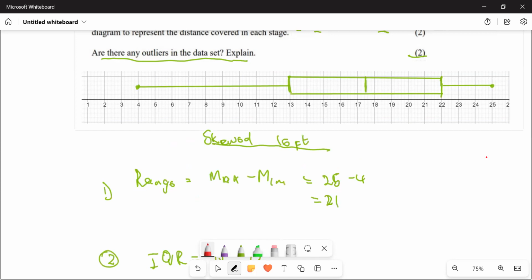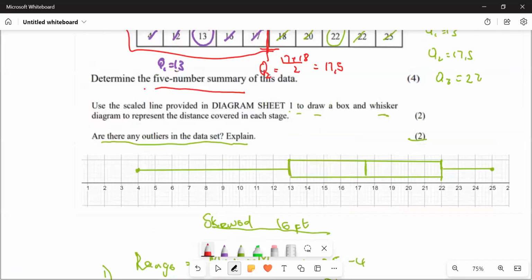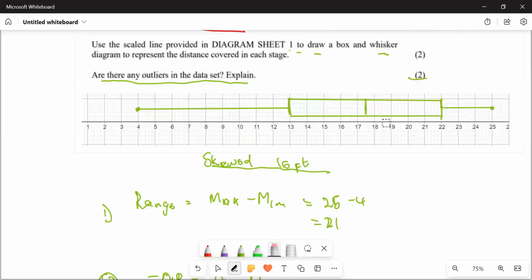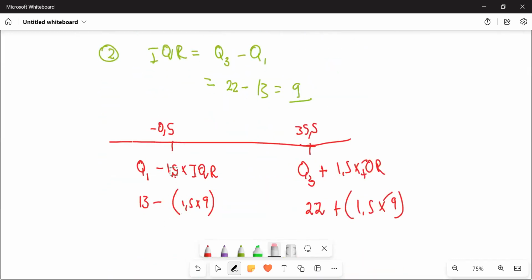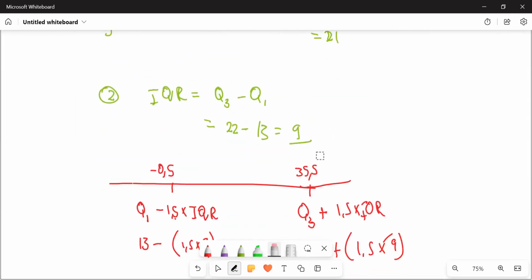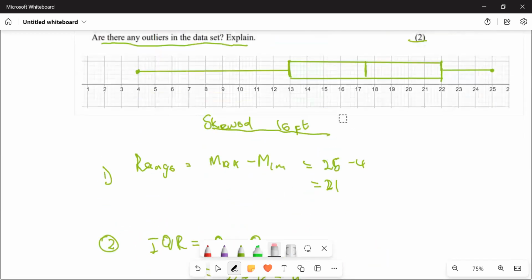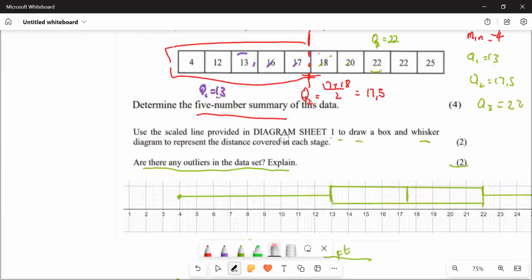Yeah, but go and check 4. Where would you find 4? For example, it's within again? Yeah, if you check all these values, go through all the values here. Is there any value which is outside? Again, they say the smallest value that you can have is 0,5. What is the biggest value that you can have? It's 35. Okay. Do you have any value bigger than 35? Do you have any value smaller than 0.5? Are there any outliers here?